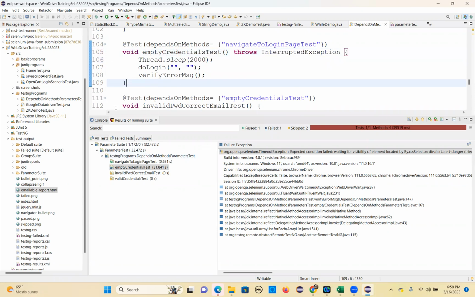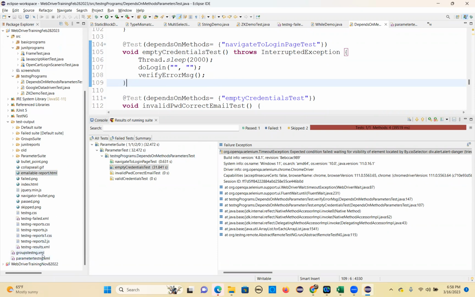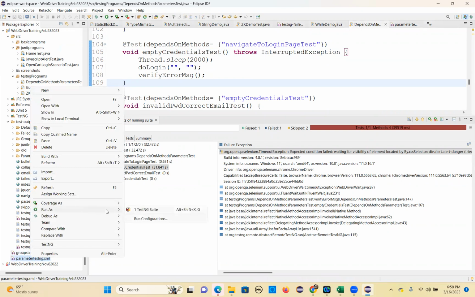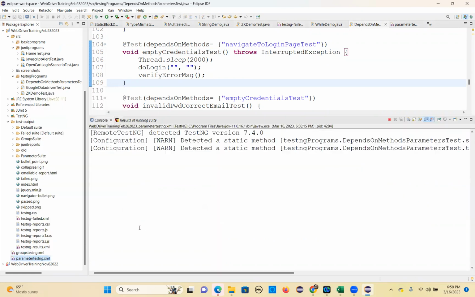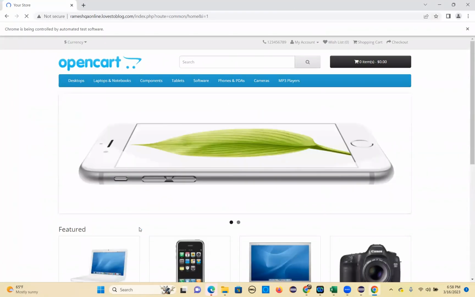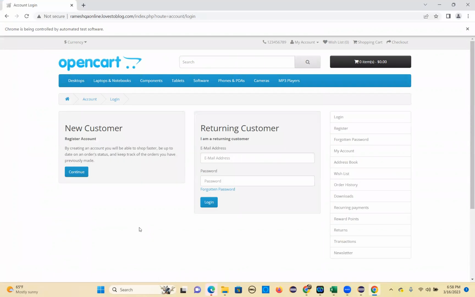I'm suspecting it didn't land or something happened, so we didn't observe properly. So let's run it again. Oh, it landed.